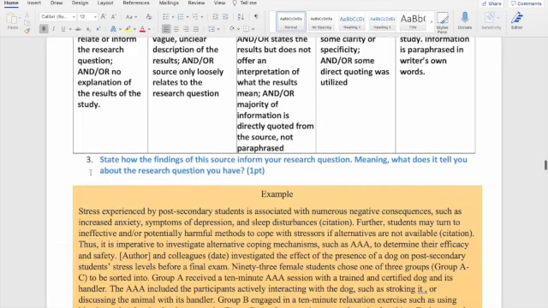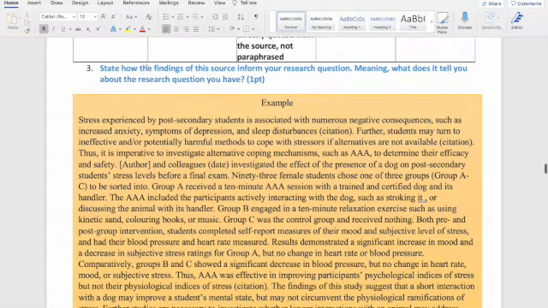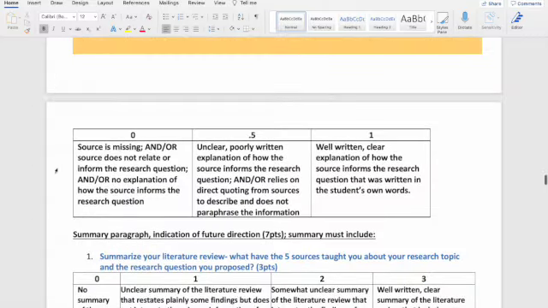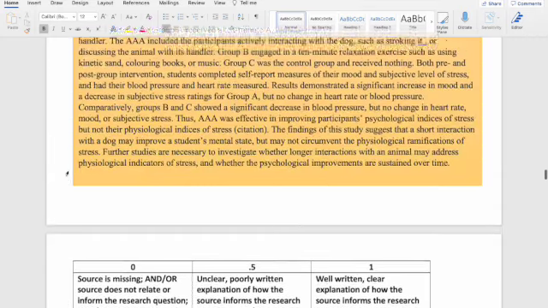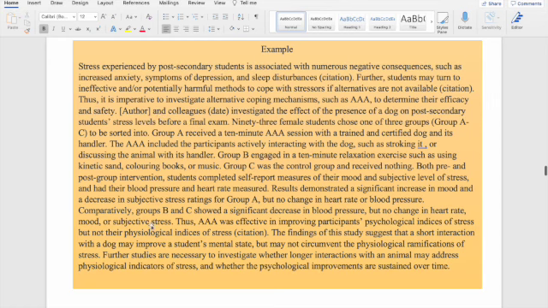And lastly, number 3 kind of got spliced here. So the rubric part for number 3 is down here. But lastly, you'll need to include a sentence or 2 on how your source informs the research question. So simply stating that this source is related to your research question is not enough here. We want you to discuss what it tells us about the research question. So, maybe there's a conditional finding. So for example, maybe the source that you found suggests that narcissism and aggression are related, but only in males. And in the middle here is an example of a body paragraph.